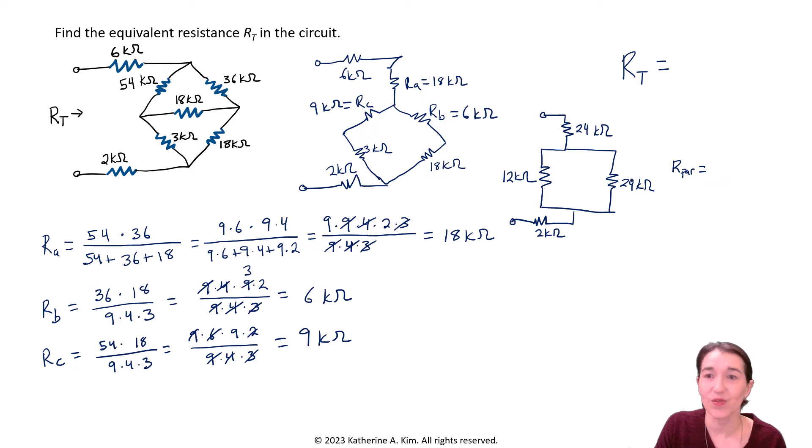So we're going to multiply those two values together on the top. So it's going to be 12 times 24. And then we add them together in the denominator. So 12 plus 24. We can see this is going to be 36 on the bottom. We can factor that right away. So let's just do 6 times 6. And then we have a 2 times 6 factor the 12. And then 4 times 6. And then we're going to cancel, cancel, cancel, cancel. And so what we'll be left with is 8 and then put our units back kilo ohms. So that is this parallel resistance.